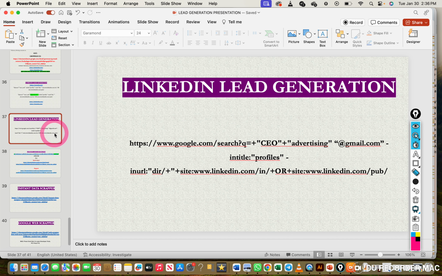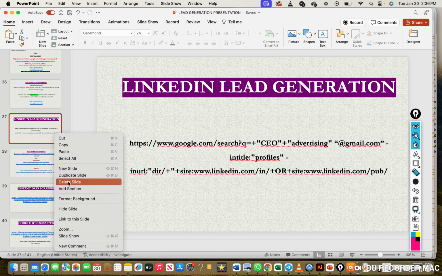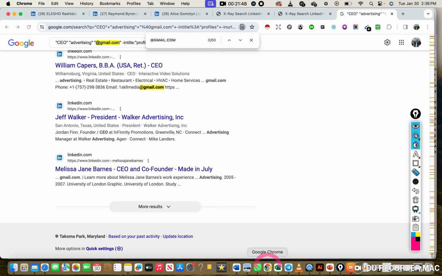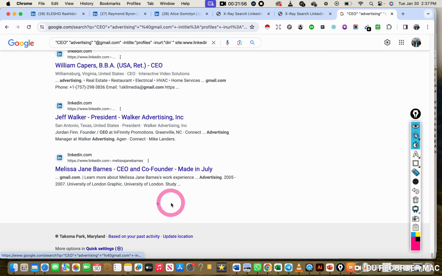Well, I guess I can delete this one that we did now. Okay, now what is the next thing to do? Once you have that, the next thing to do is to scrape the data. Now, how do we scrape the data from here? Remember, we are not scraping just the email, right? Let me do the more results so that we can have everything.